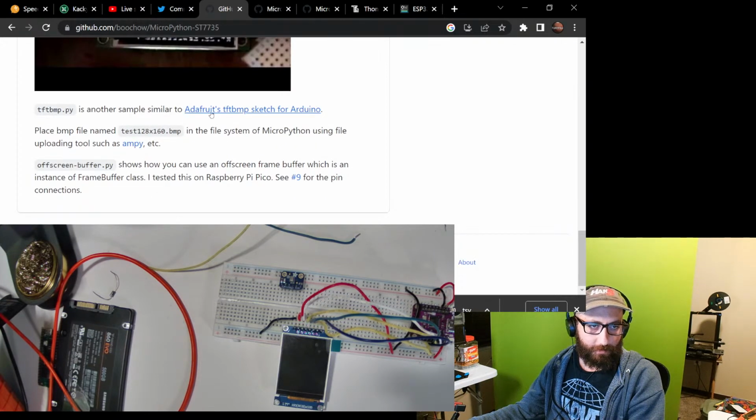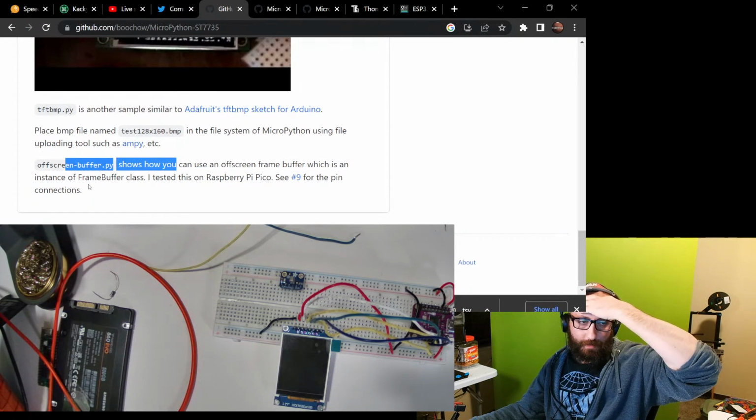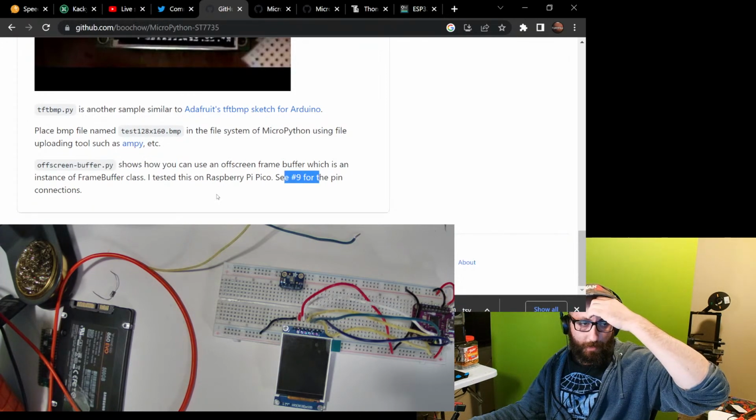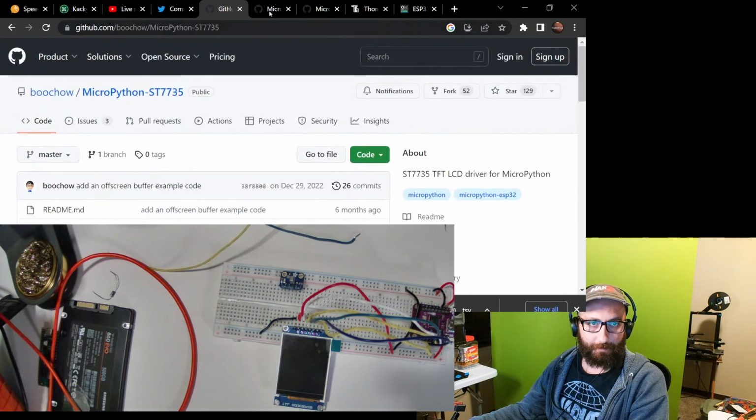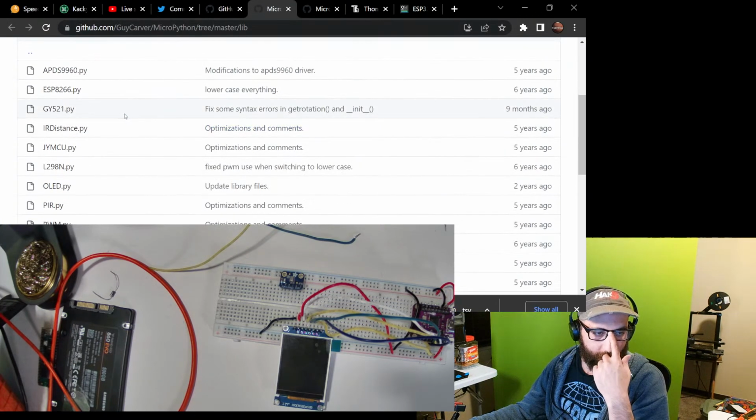TFT is another sample similar to Adafruit's sketch for Arduino. Off-screen buffer shows how you can use an off-screen frame buffer, which is an instance of the frame buffer class. Tested on Raspberry Pi Pico, see number 9 for the pin connections. Okay, so Guy Carver, MicroPython.